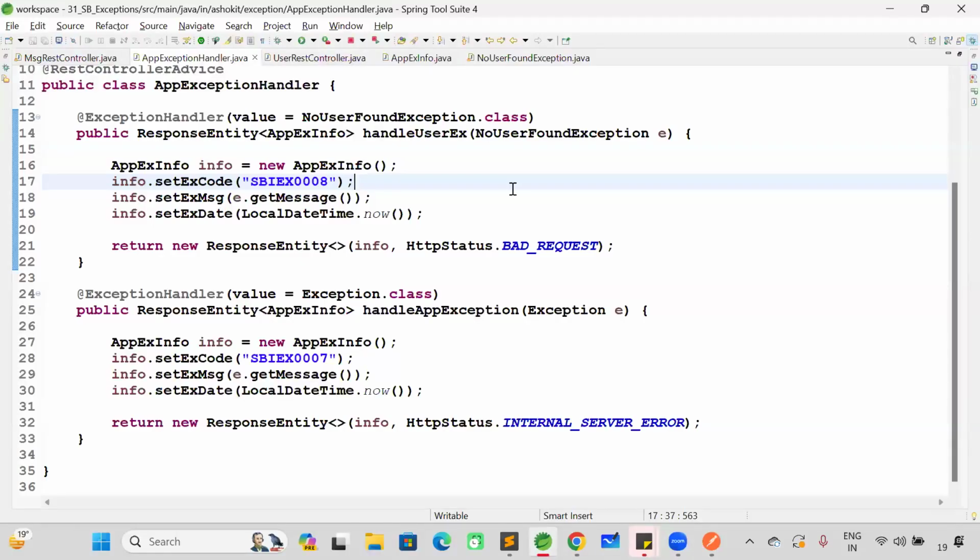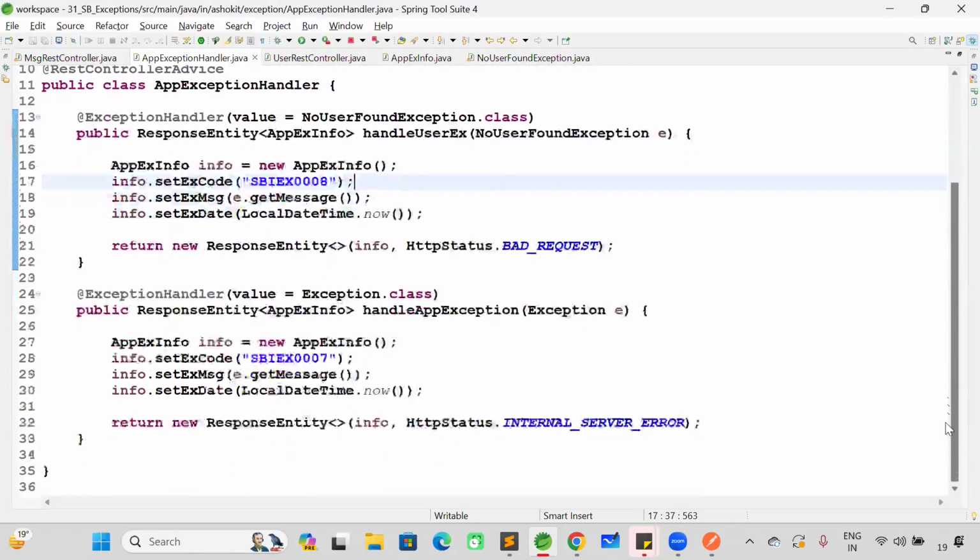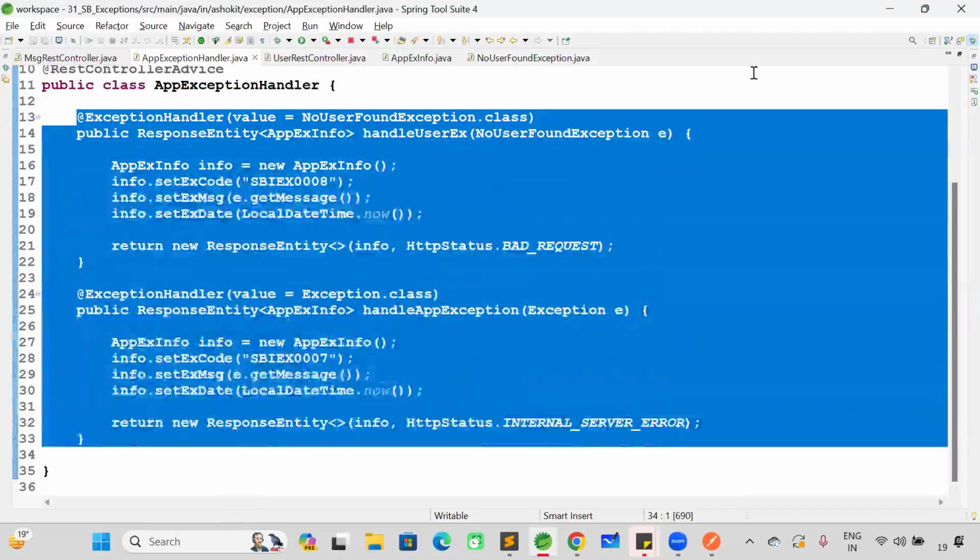Thanks. Sir, based on the application, if one exception occurs, we change the procedure, right? If the exception occurs at the service level or in the database, how can we handle it here? I already told that point, madam. When you go for global exception handling, it's going to execute for exceptions occurred in any class, not only in the controller. Even if you get an exception in the service class, these methods will be executed.